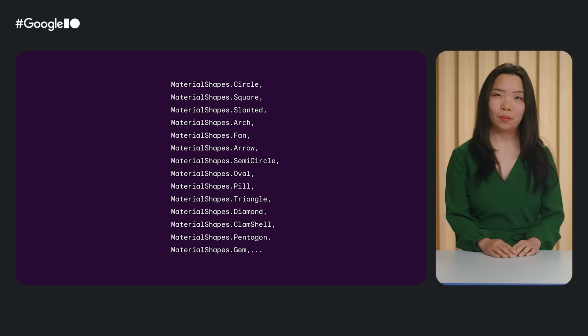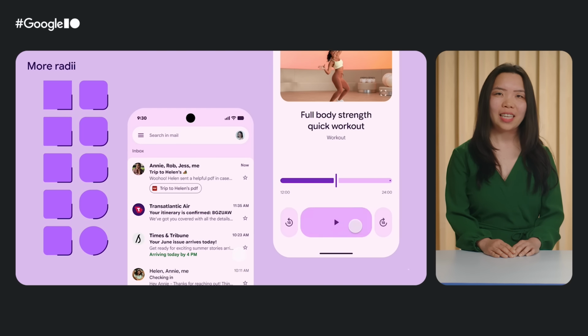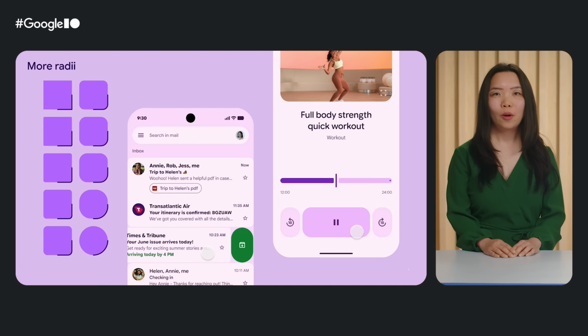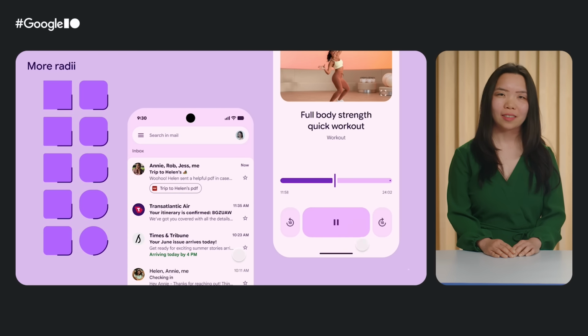But what about basic shapes? We've updated those too. The shape scale expands to 10 radius values and a new shape morph ability, as you've seen built into components like buttons, give shapes expressive motion. Use these options to really craft your UI, add visual interest, and enliven states and interactions. You can see in these examples that Gmail and Fitbit will be taking advantage of the new options. Now, Shape Morph is just one part of an exciting update to Motion.